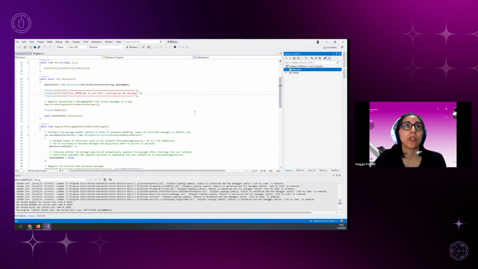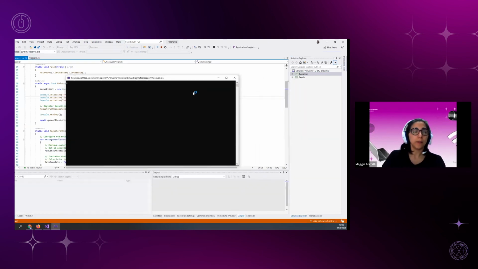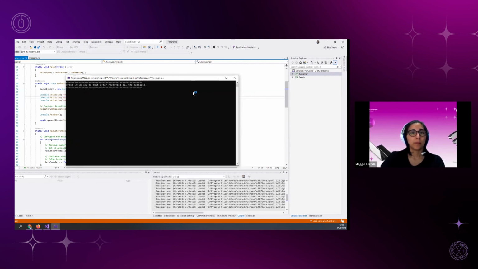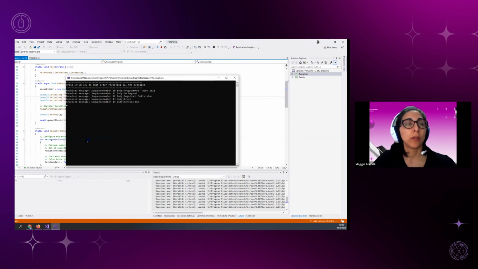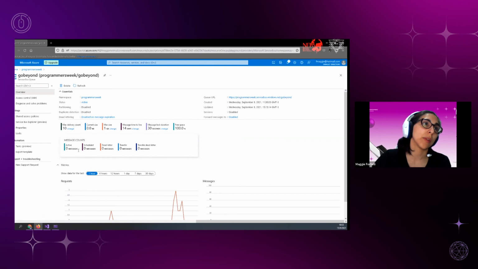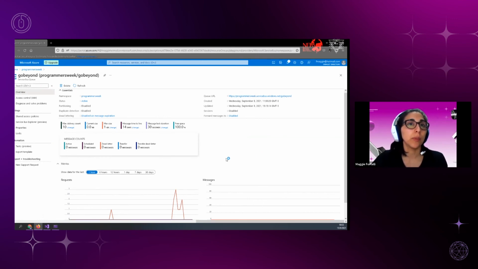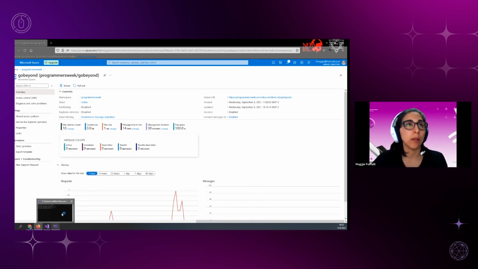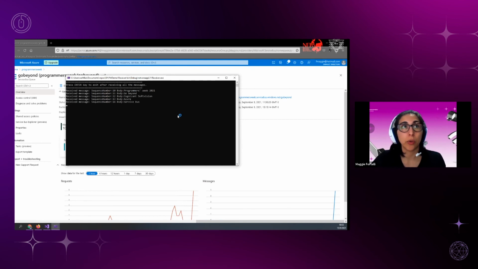and now I'm going to change project and go to the receiver and see how the receiver will pick up all the messages. So let me bring this here. Yeah, now everything works correctly. The receiver picked up all the messages that the queue has, with the same order: Programs Week, Go Beyond, Cognizant, Softvision, Azure Service Bus. And if you return to the queue and hit refresh, the messages will be gone. The current size will be 0 because now we don't have any message. And that's it. That's a simple flow in a scenario with queues and messages.